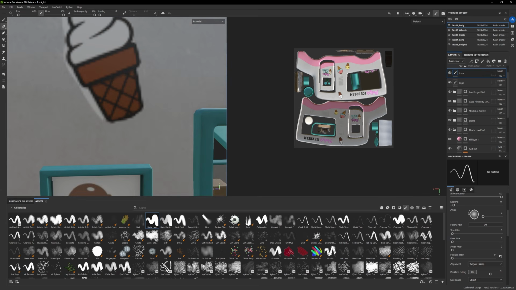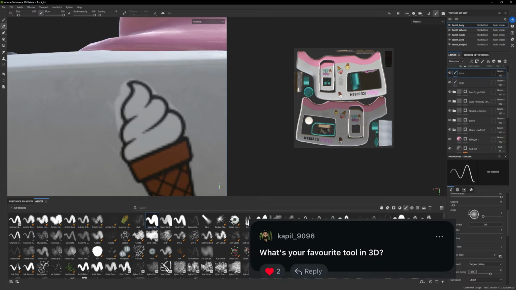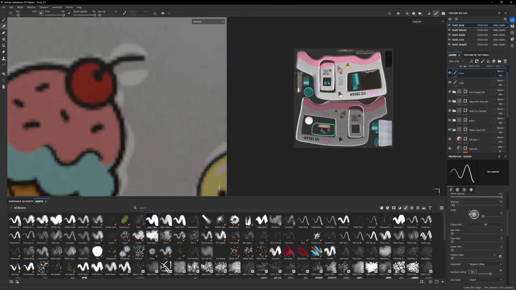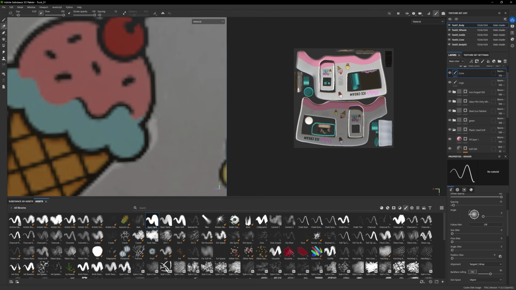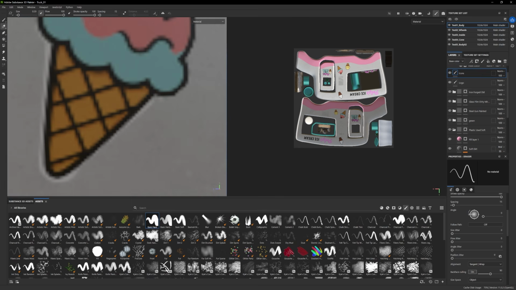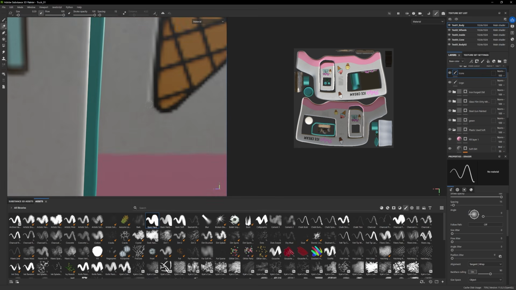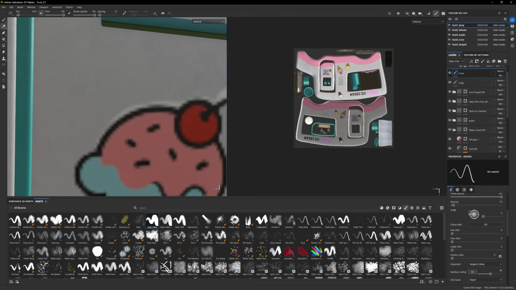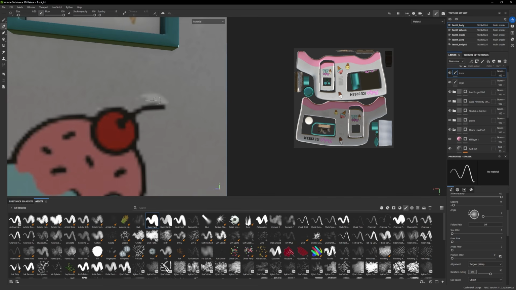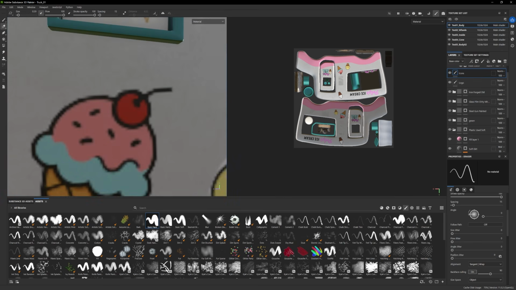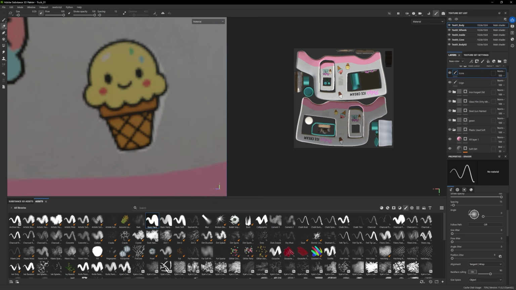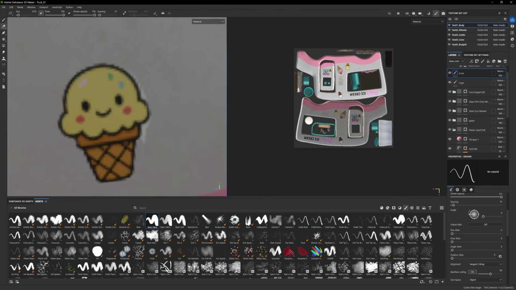So Kapil asks, this is a great question. What's your favorite tool in 3D? And this is, but besides all the basics like extrude and bevel, because those are just tools you need no matter what. The first one that jumps to mind is probably Maya's 3D Cut and Sew UV tool. That thing is like a god tool when it comes to UV mapping. I feel like once I figured that tool existed, UV mapping was cured. It was like a cure. It was like a tool that was put out by the gods to make UV mapping easy. I honestly think that tool is amazing. It's probably my favorite 3D tool.